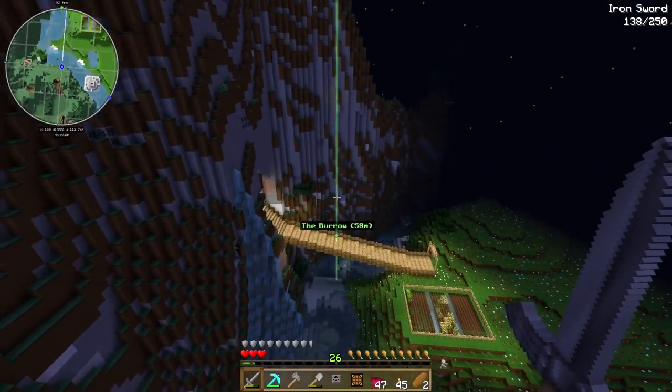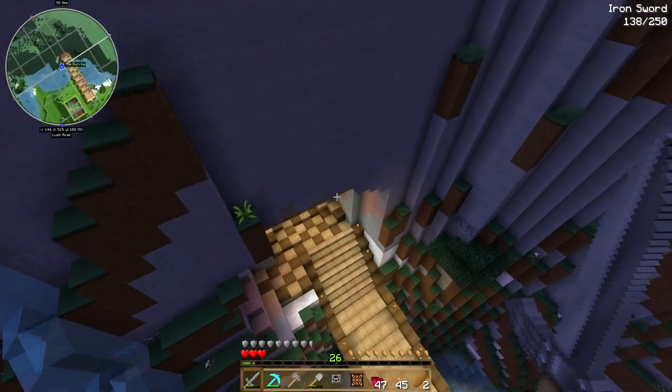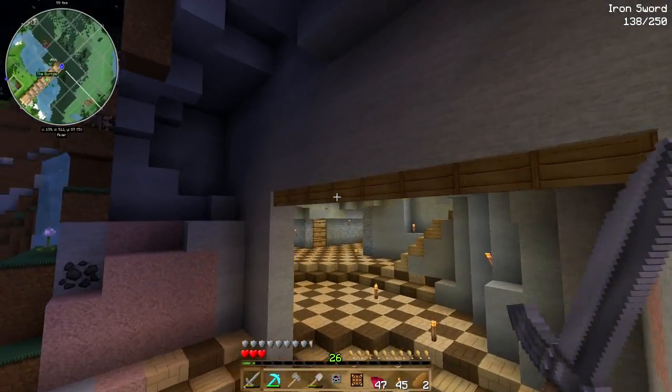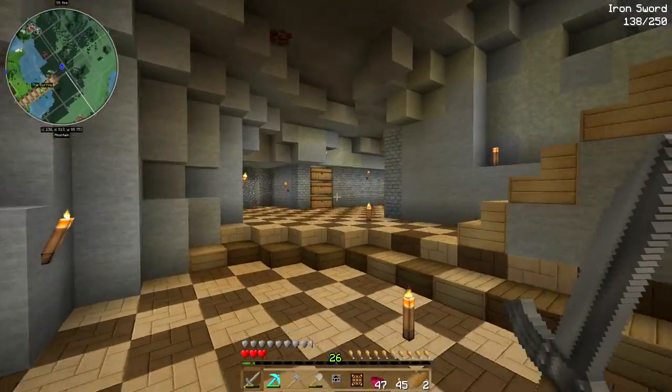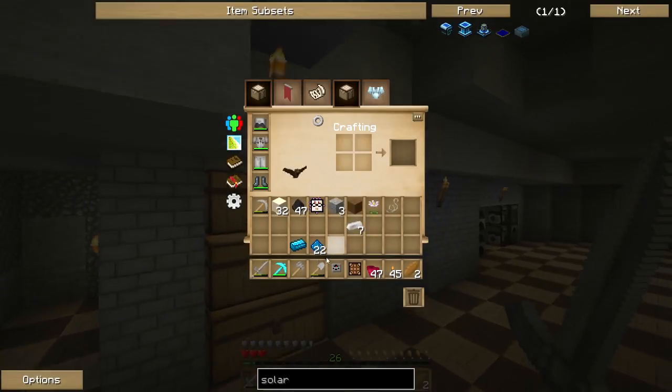Let's get back to base. Let's quickly get back to base. Let's just see what we've got. So let's put away what we've got. What we've got here? We've got 47 coal.